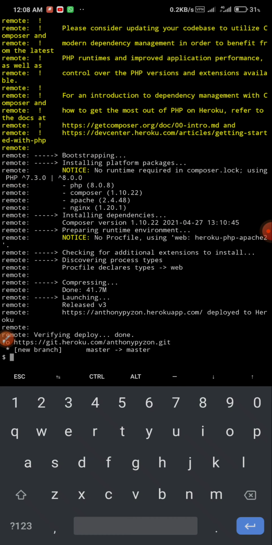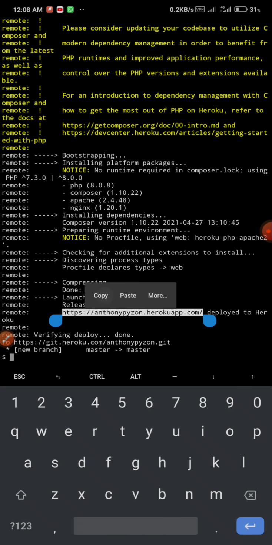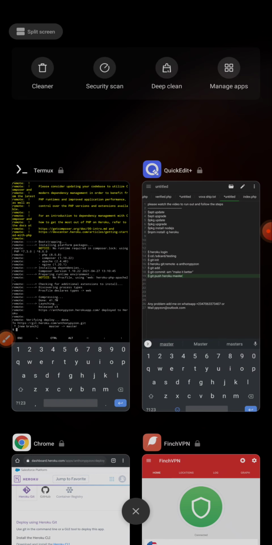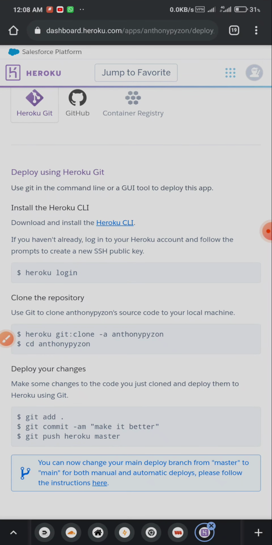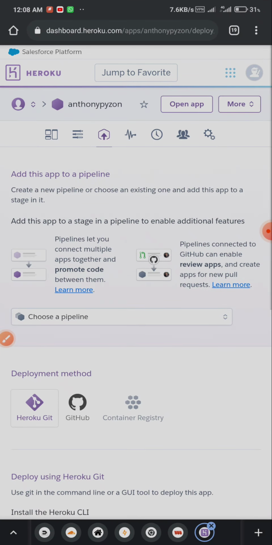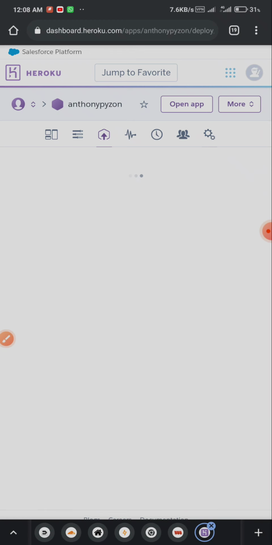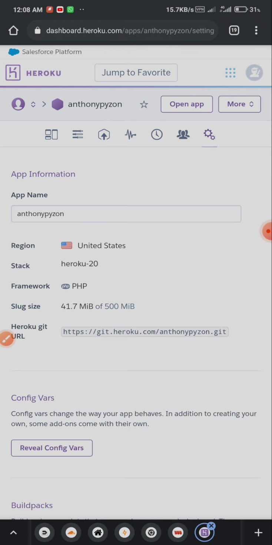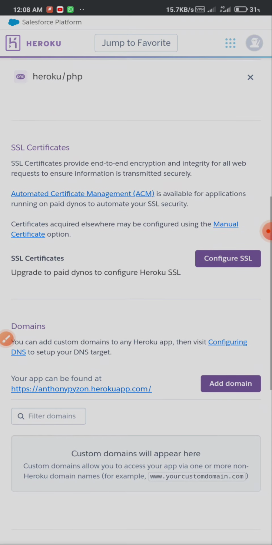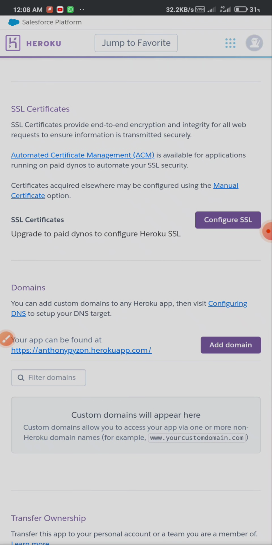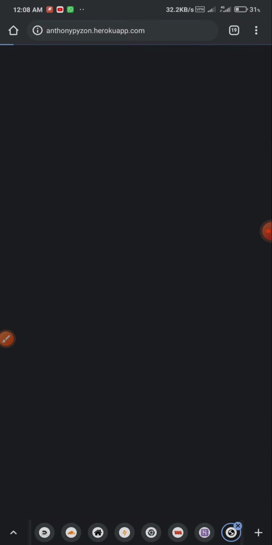So look at my address, such as the one that is already here. When you go to settings, this one, let's just click it from here.